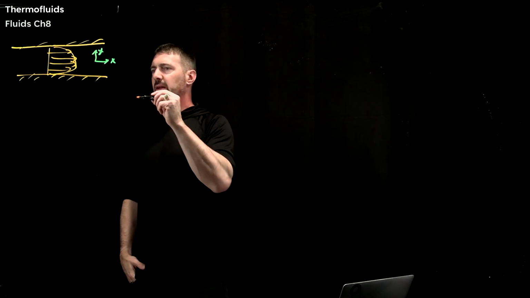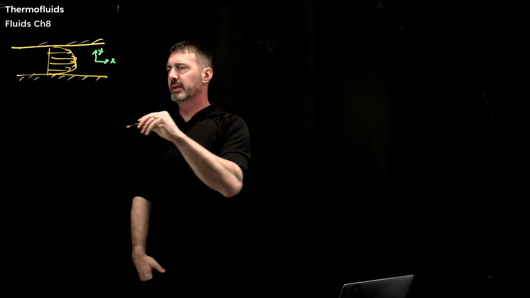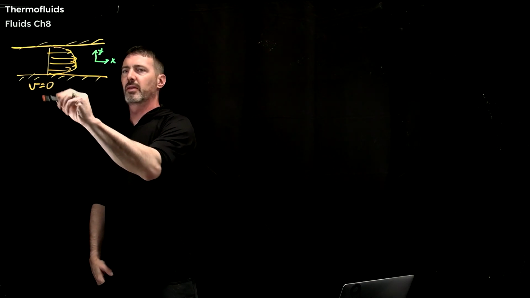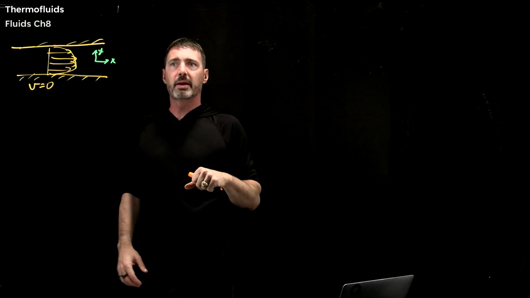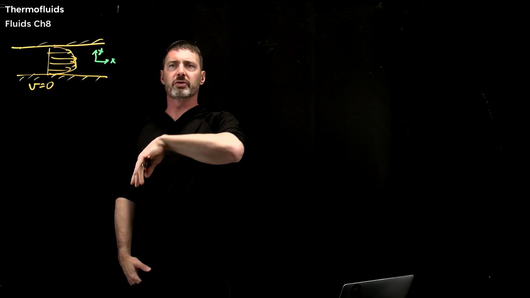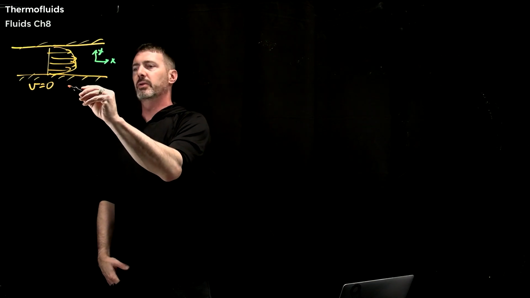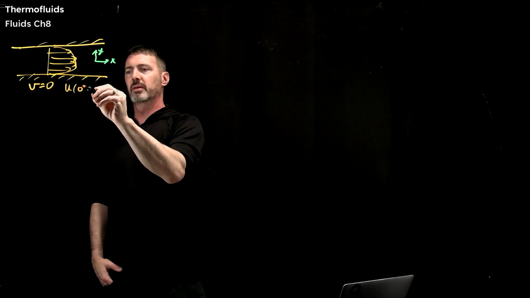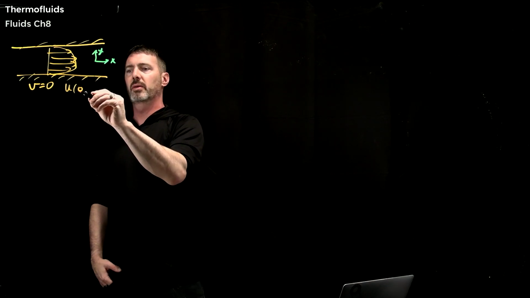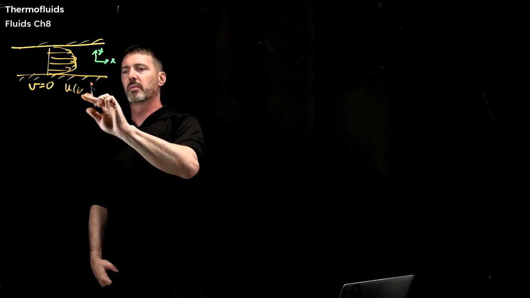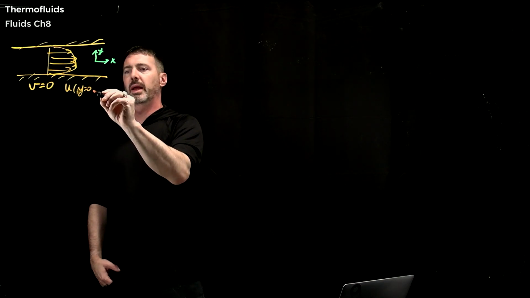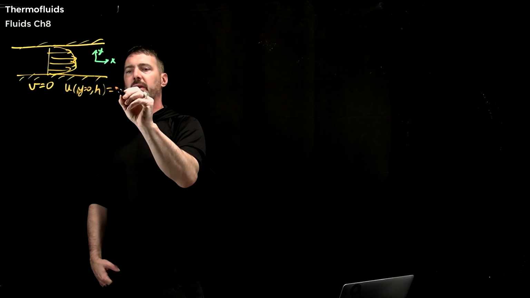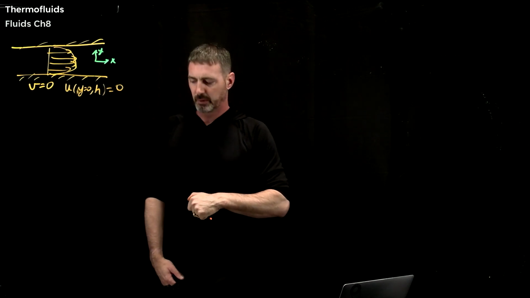But basically, your boundary conditions are that velocity in the y direction is 0. It's nowhere happening. That's not a boundary condition. That's just an assumption. And then you would have your boundary condition. Actually, I think I'm going to have this at 0, so that your boundary condition, the velocity at y equals 0 and at y equals h, is equal to 0. Okay?